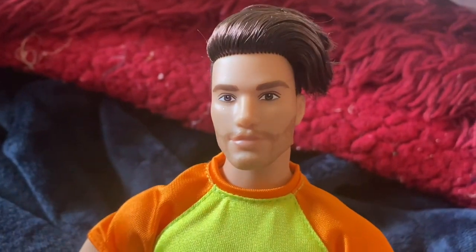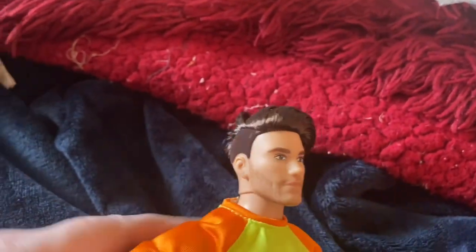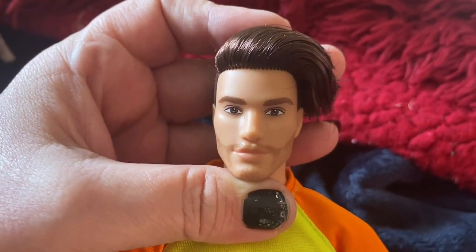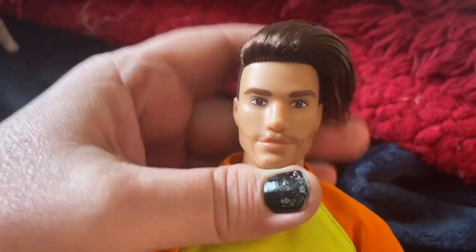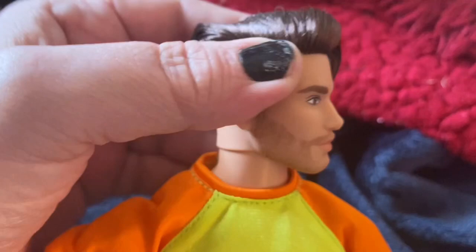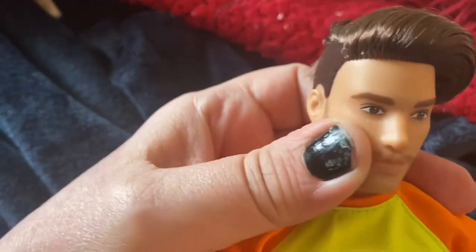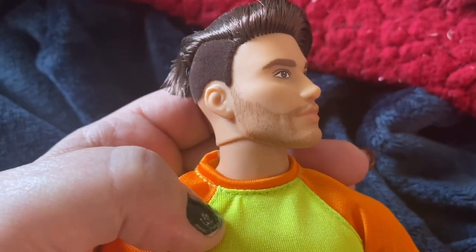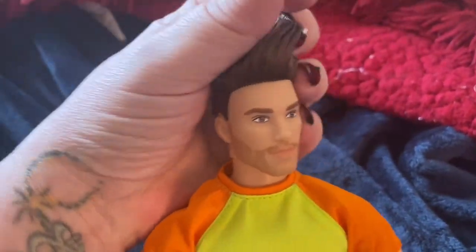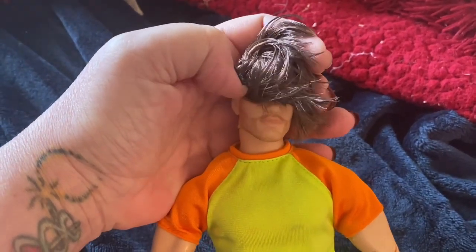I'm not sending him back because they keep running out of him. Amazon keeps running out and having to get more in, so I'm afraid I wouldn't have one if I sent him back. I'm just gonna keep him the way he is. Maybe the eyeballs just look that way because of the eyebrow — I'm not sure. But I love the lips. He's got some big puckery lips. I like that. And he has this dimple — I love the dimple, it's got a dimple on either side. The 5 o'clock shadow type of thing is drawn in; it's not flocked, but it's done really, really well where it looks realistic. The hair flocking is really nice and that's on both sides. So he's got flocking on that side and that side, and then this long mohawk kind of thing in the middle. It has got some gel in it, so it probably does need to be washed out. But the look is really cool.